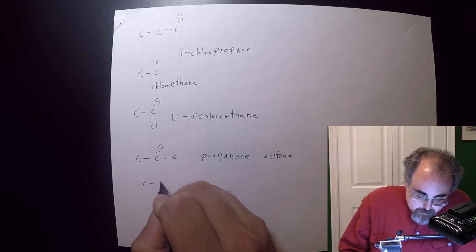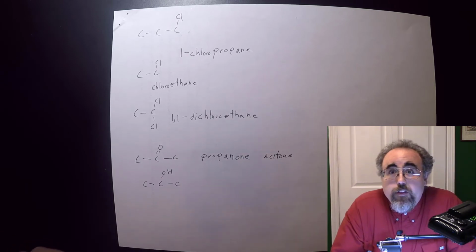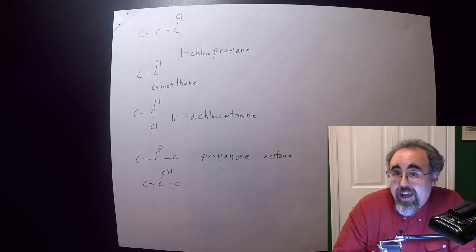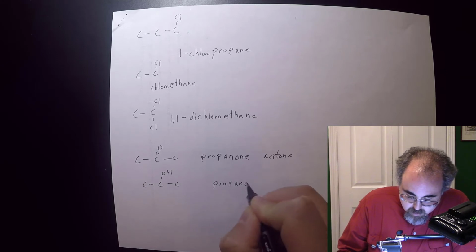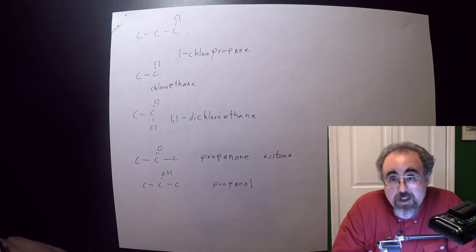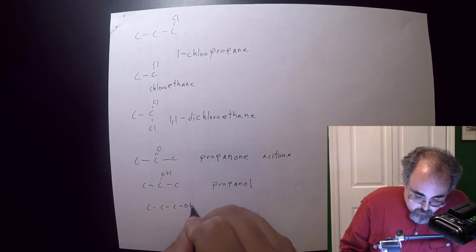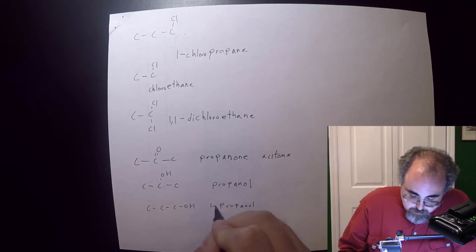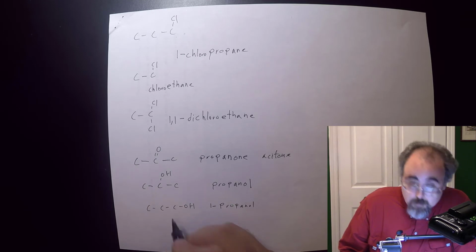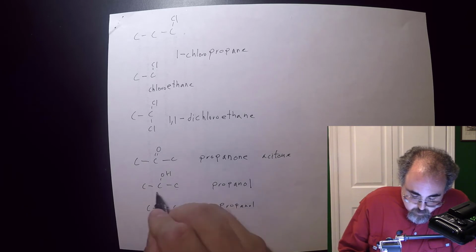Let's go with a fairly common molecule. That is an alcohol, and as being an alcohol, its suffix is -ol. So this is going to be prop and ol. But I do have to indicate, is it this molecule or is it this one? So they would both be propanol. This would be 1-propanol, because that's on the 1st carbon. If it's on the end, it's always the 1st carbon. 1, 2, 3, 1, 2, 3 will be the 1st carbon. 1, 2, 3, 1, 2, 3. That has to be the 2nd carbon.